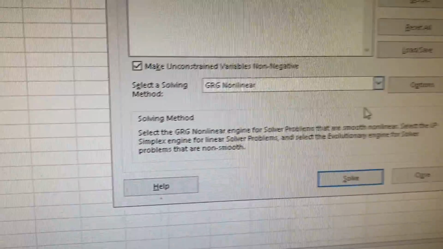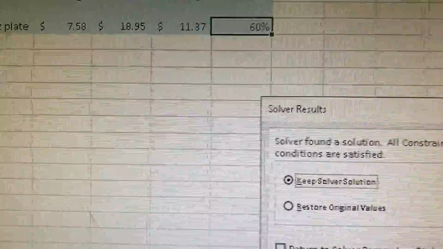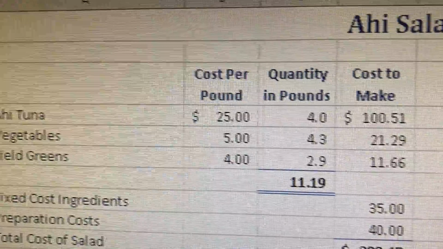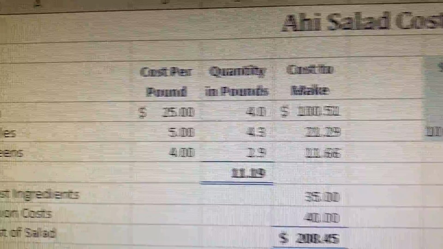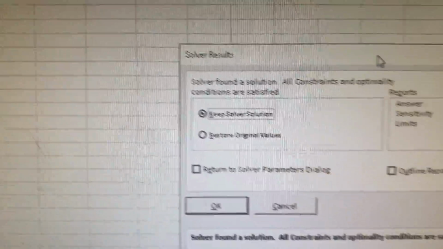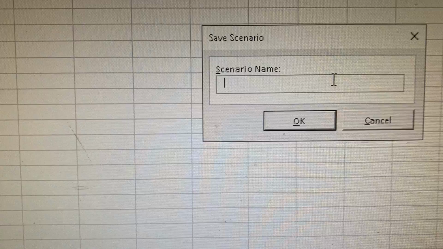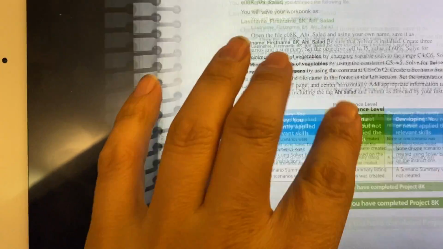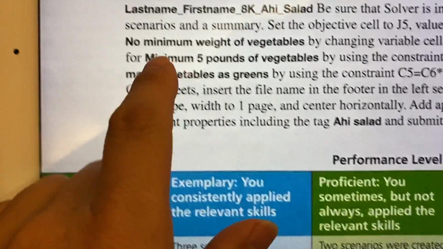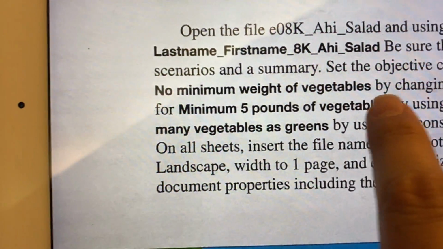Once that's done, all you do is solve it, and once you solve it, those amounts are going to change. Once that amount changes, you go to Save Scenario and put whatever the name of that scenario is called. On the very first one, it would be called no minimum weight of vegetables.